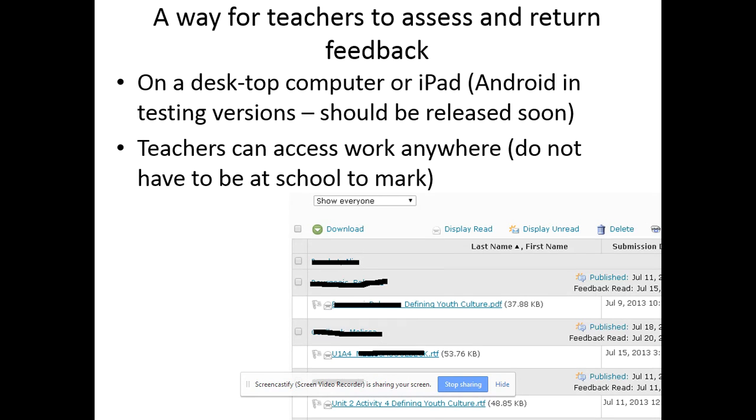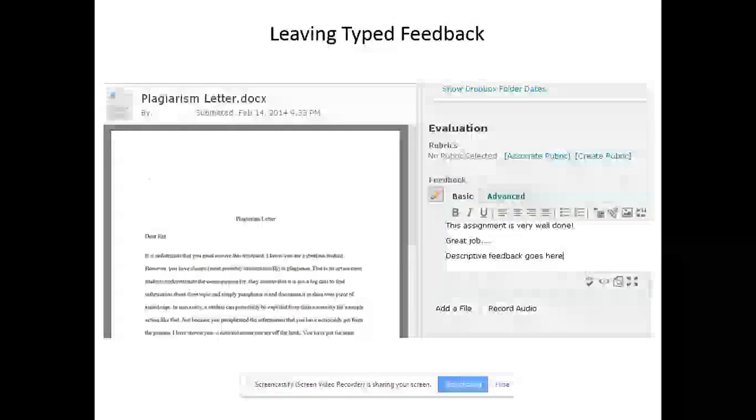Once it's time and date stamped, it is listed by student name with the assignment, and it's as easy as clicking the link for the teacher to see their work. The nice thing about this setup is that you can see their work and assess their work anywhere. It doesn't need to be on a school computer. You could be at home using the app. You could be anywhere with a wireless connection.